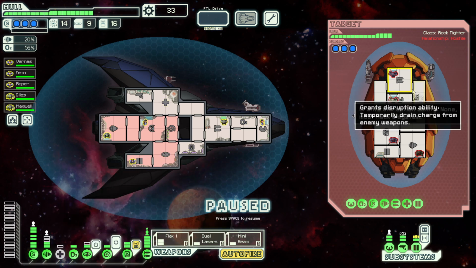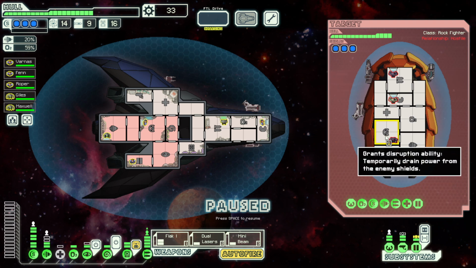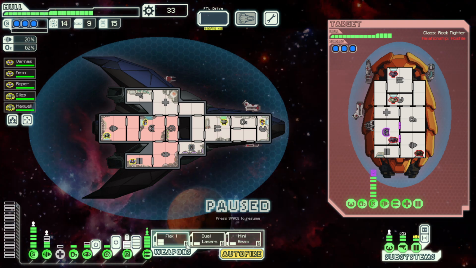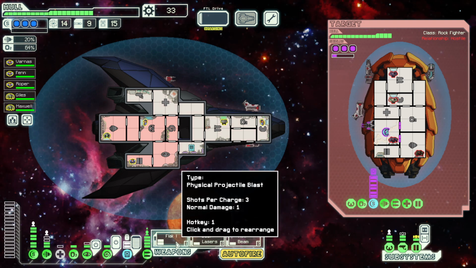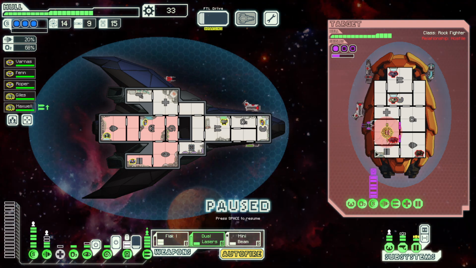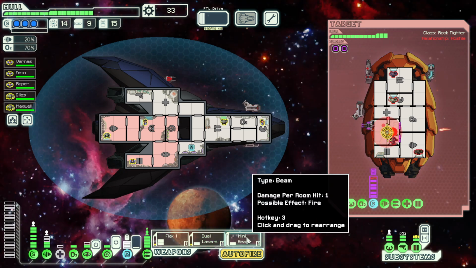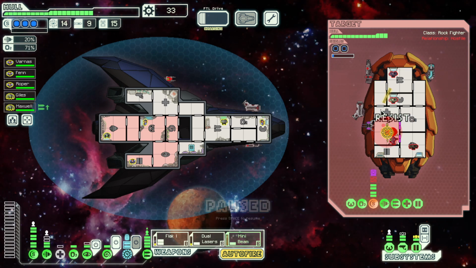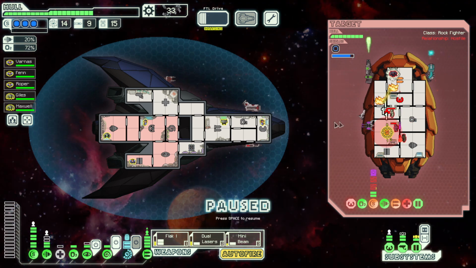We definitely need more reactor power. That is very, very clear. So let's go in and hack their shields. And then as soon as they're ready, we want to have the flak and the dual lasers fire. Like that. And the mini beam. Let's get you in on some weapons, please. Hit some of the rooms while you're at it. Go for it. Oh, nice fire.